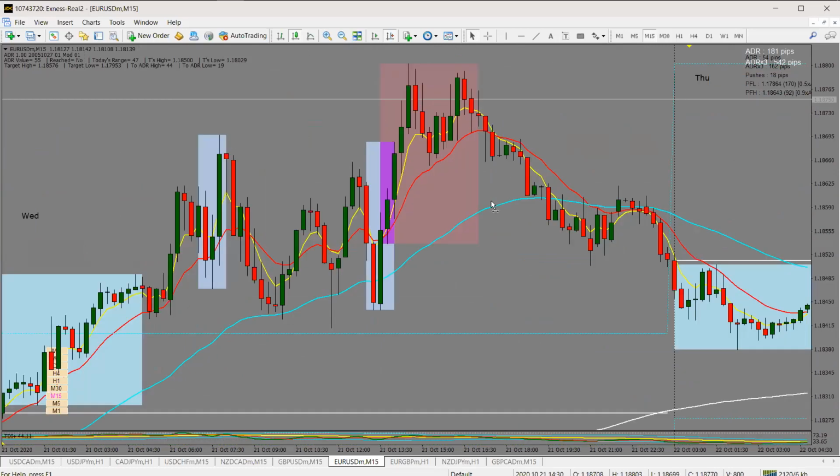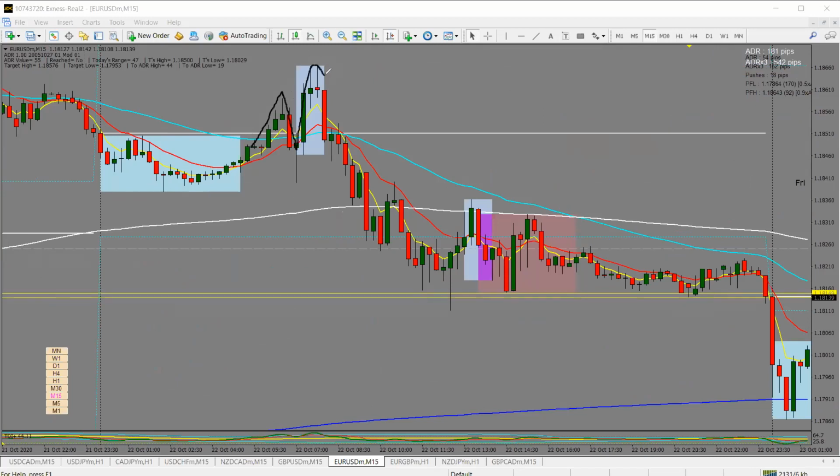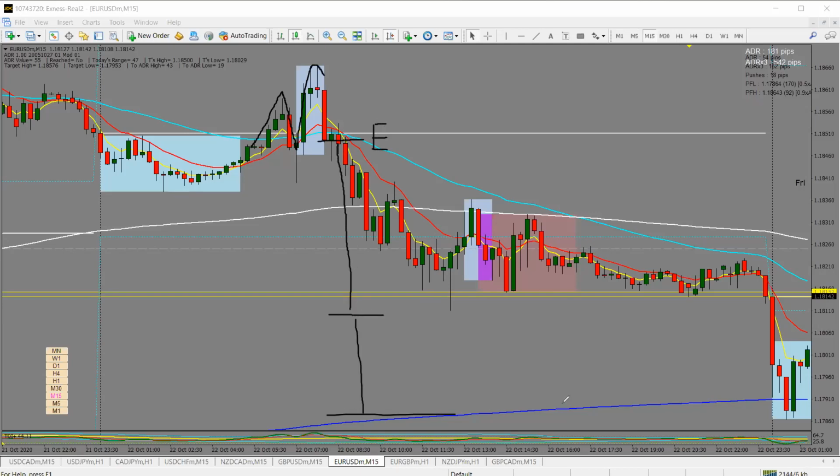Okay. Let's say you wanted to enter this sell right here. And this is your Asian session. Then the dealer broke up, formed the first leg, came down and went up and formed the second leg. Okay, so you wanted to enter. This is the point where you will have entered your sell. And then you take your profits from there up to there, or up to there, because I can see it fell down up until there.